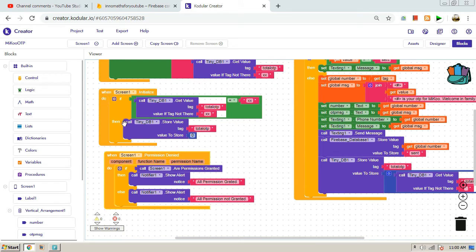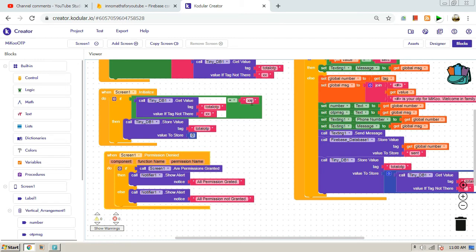Whenever you open the application, Screen1 will be initialized. On initialization, it will call for the value of the total OTP tag. It will call for this key, and whatever value is available. If there is no such tag, then it will return xx.